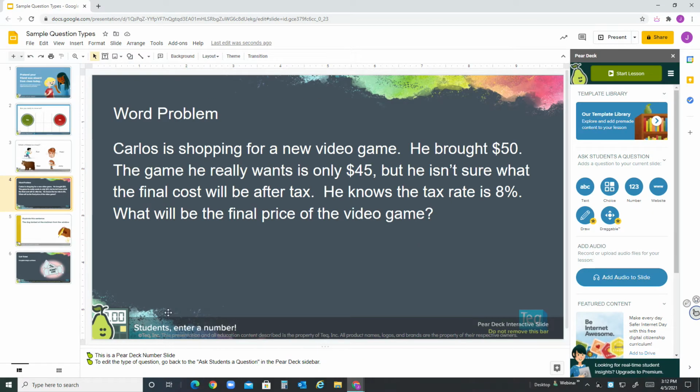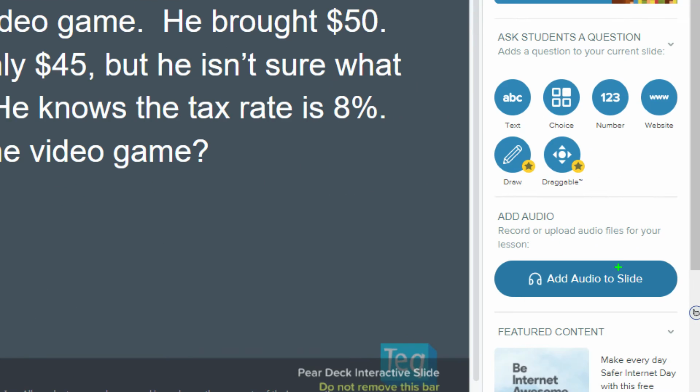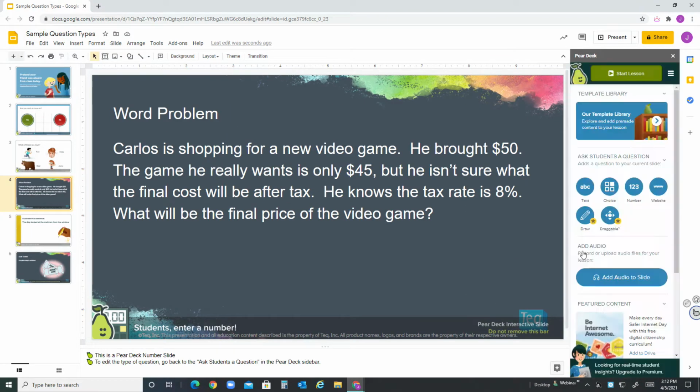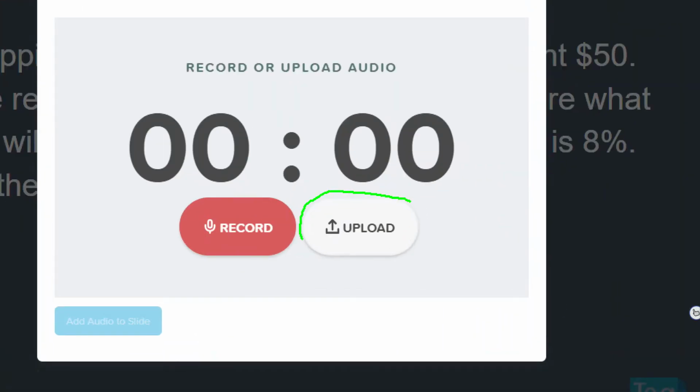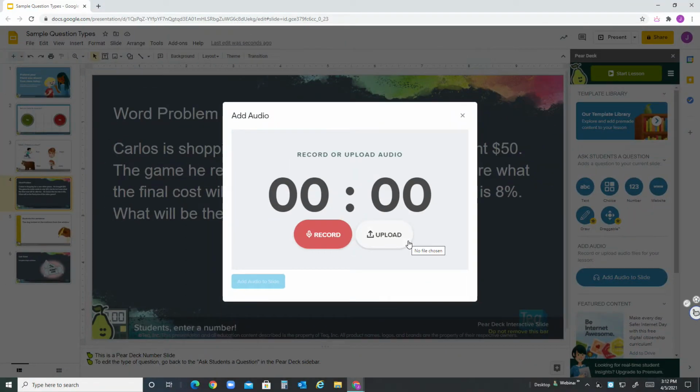Now, maybe for my ELL students here, for this word problem, I might want to add audio to the slide and have the ability for them to have this question read aloud to them. So I can select Add Audio to Slide, and then I can record myself, or I can upload an audio file. I don't have a mic connected to the computer here.